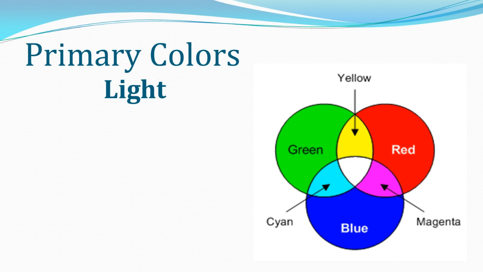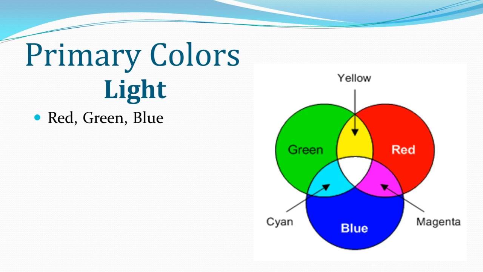When we think about primary colors, we need to ignore the instinct to think back to when we were kids mixing paint together. When you mixed red and blue paint, you got purple, not magenta. When you mixed green and red, you got some disgusting color of paint. But with light, you get yellow. So remember, the primary colors for light are red, green, and blue.